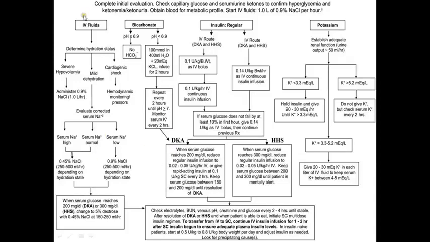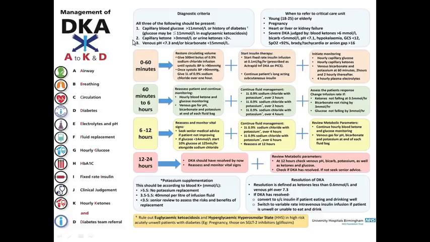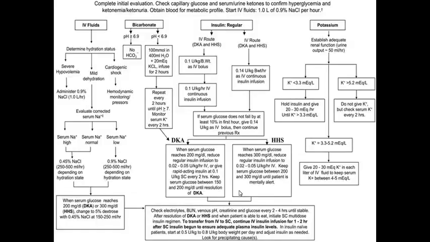The major difference is the bicarbonate. So here you can see they have not replaced the bicarb, because according to the UK, when we correct the acidosis with the insulin and fluid, the bicarbonate doesn't need to be treated and it will come up. But the Americans say that if pH is more than 6.9, you don't need to give bicarb. But if it is less than 6.9, then you can give bicarb to these patients along with the potassium chloride over 2 hours, and repeat every 2 hours until the pH is more than 7.